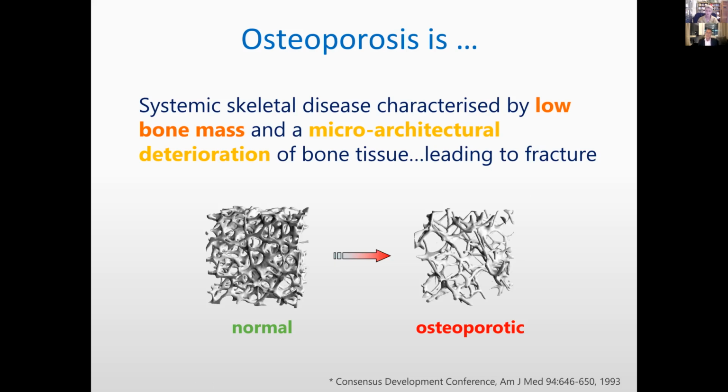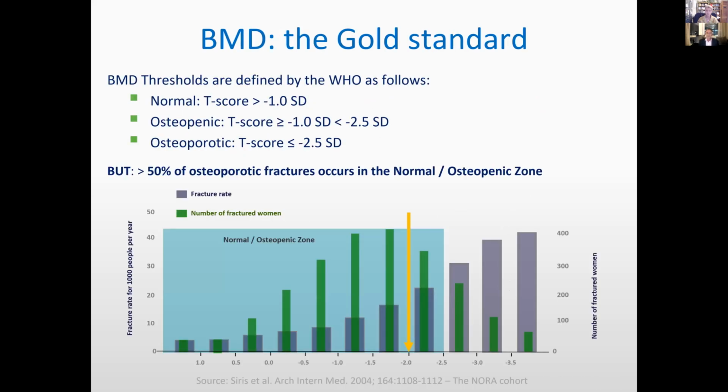While we've known that for more than three decades, what's very important to realize is that the gold standard right now is bone density, assessed by bone mineral density and DXA technology. It's still the gold standard, and it will remain the gold standard because it's a very good tool. That's what we have in hand, and it's very accurate in most cases, assuming we're doing a good exam, of course. But the problem is, if we count the number of fractures that occur in a non-osteoporotic zone, meaning osteopenia or normal, about 30 to 50% of major osteoporotic fractures occur while the bone is not osteoporotic.